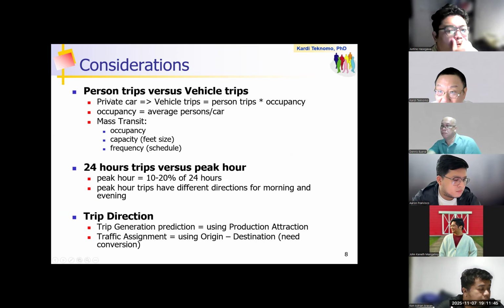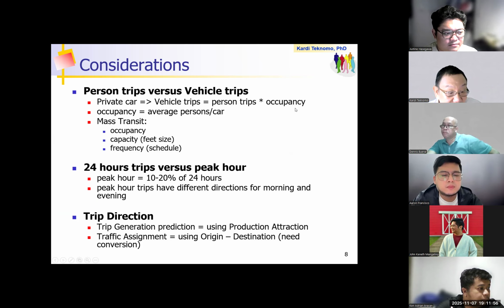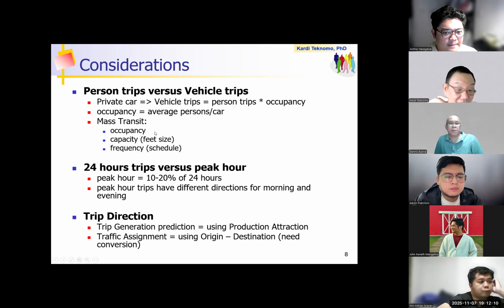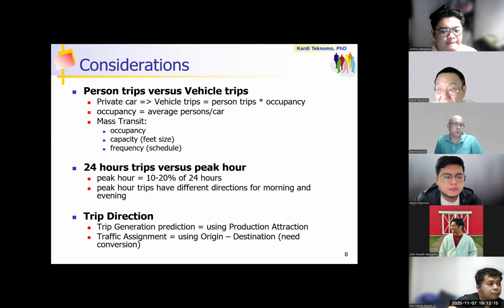Okay, so from the private cars, you will have vehicle trips, right? So in this case, you multiply by the occupancy. You already practiced this a few minutes ago, right? So the occupancy is the average person per vehicle. Okay, so of course, if you use mass transit, I put the occupancy like 30 per bus, like a while ago. Yeah, if car is like 1.5.